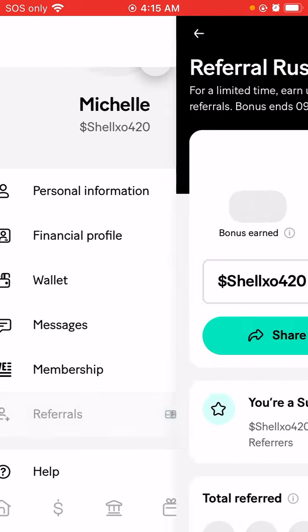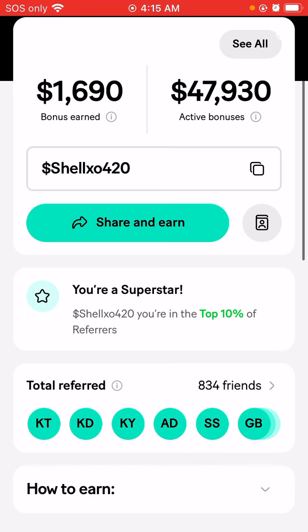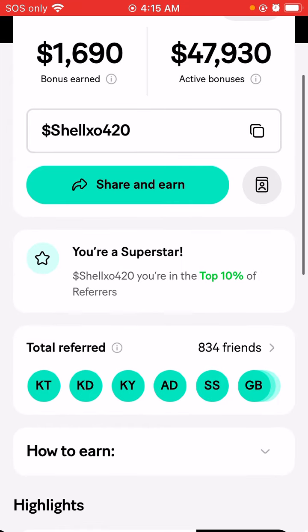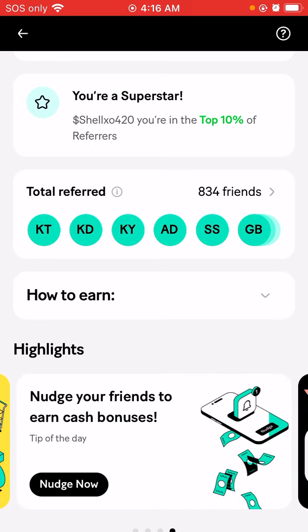It's back with the $10 promo. If you guys are interested in making a MoneyLion account, you don't need any money — you don't need any funds to fund it. You just need to sign up and basically open up a Royal Money account. Also, if you want to switch to direct deposit, you get $50 and I get $50. It says 24 hours to 14 days, but it comes literally the next day.